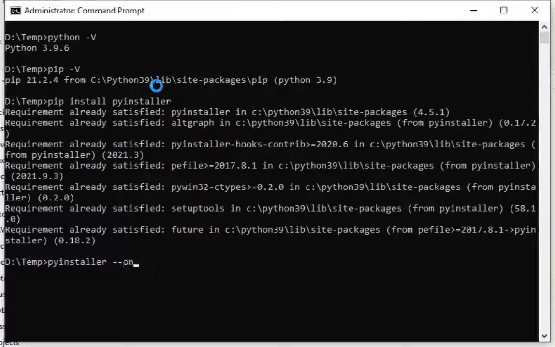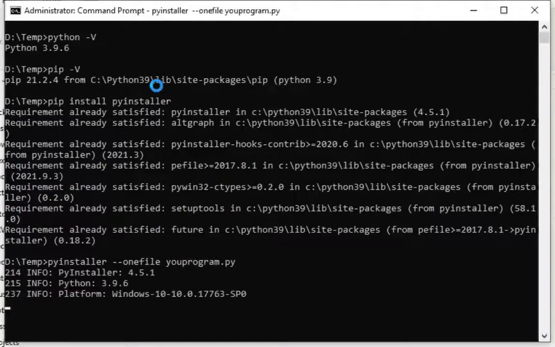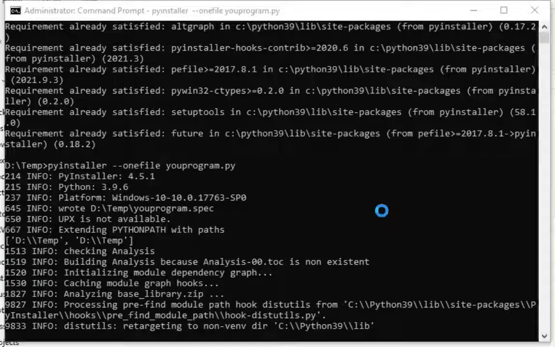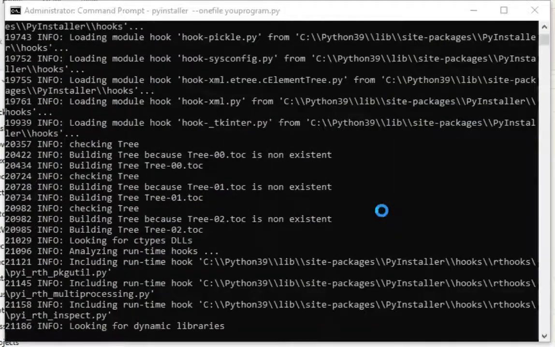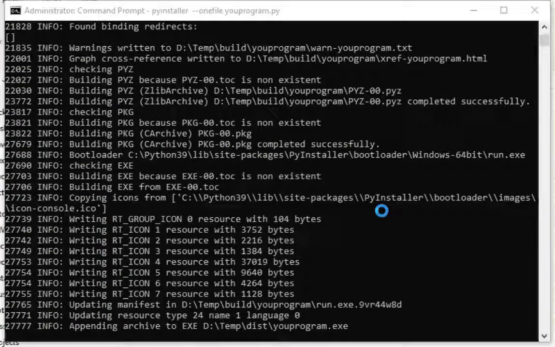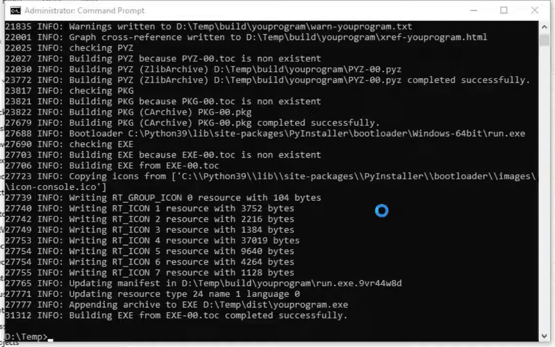This will generate the bundle in a subdirectory called dist. In the dist directory, you will find the executable file of your program.